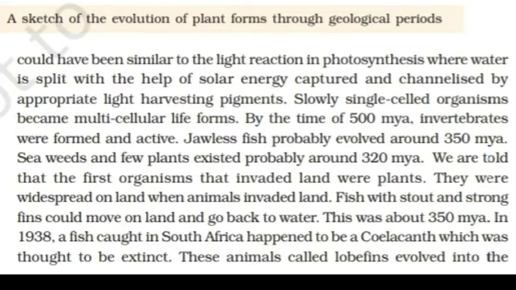Slowly single-celled organisms became multicellular life forms. By the time of 500 MYA, invertebrates were formed and active. Jawless fish probably evolved around 350 MYA. Seaweed and a few plants existed probably around 320 MYA. We are told that the first organisms that invaded land were plants. They were widespread on the land when animals invaded land.